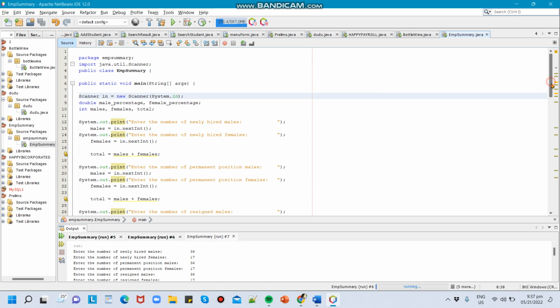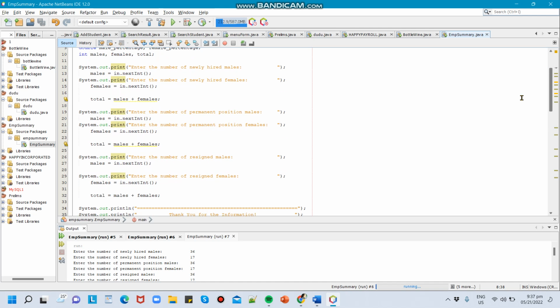So it says here that the user will be asked to enter the number of newly hired employees, tagged as males, and then the system asks for the number of newly hired males.